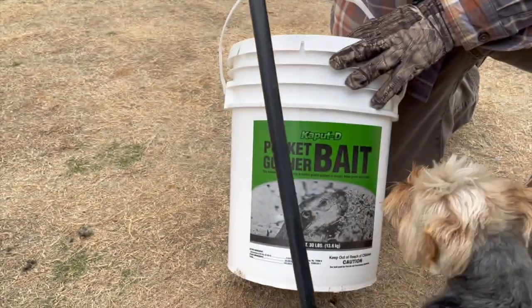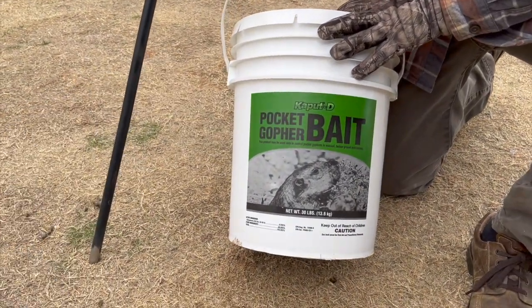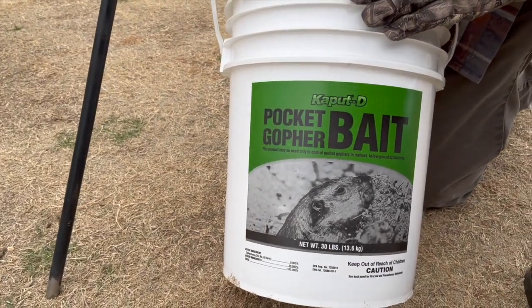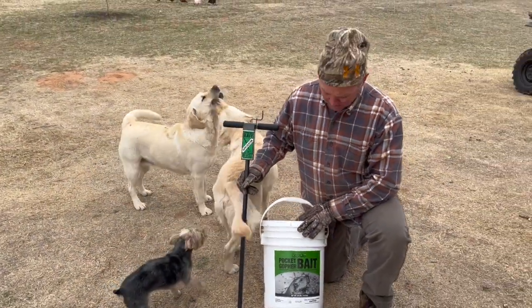Y'all back up. I've got all kind of help today. This product right here is basically poisoned wheat seed. And I picked this up at our local Helena chemical plant here in Bourbonnet.